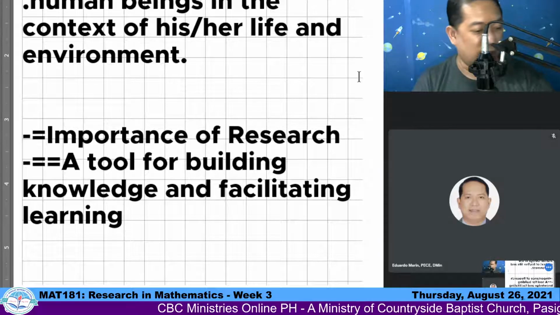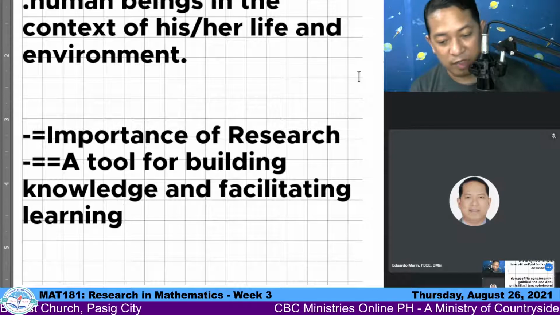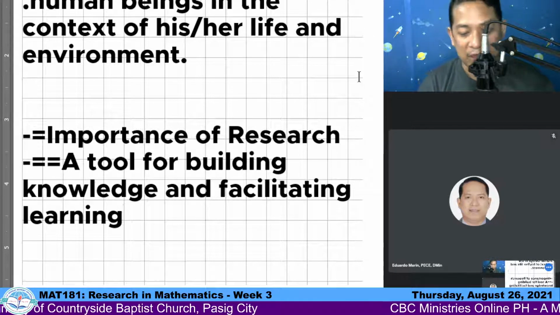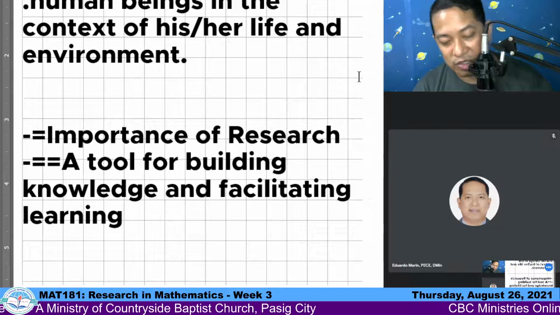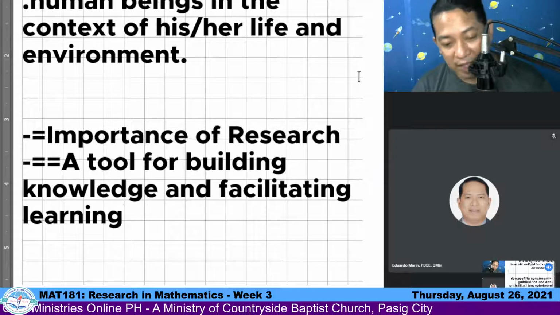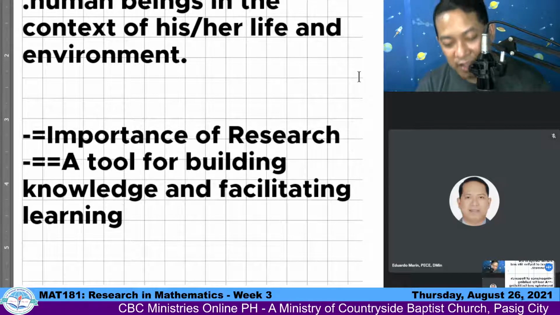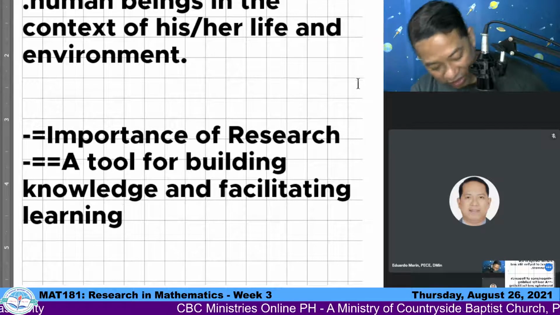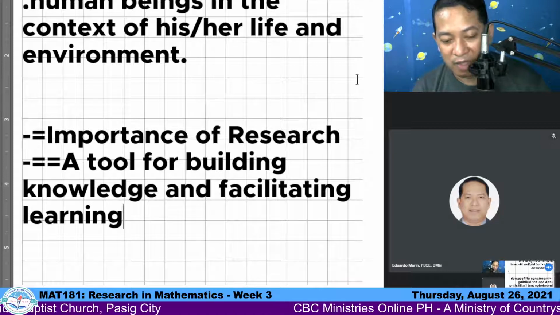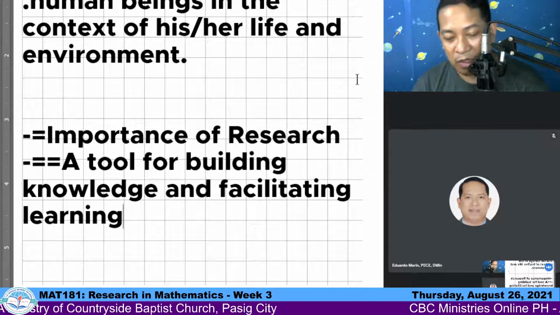Alright, that's one of the importance. Research is required not just for students and academics, but for all professionals. In fact, even in the engineering profession, we need constant research as far as best practices are concerned. How will you know that it is the best practice of the industry? Do some research. Research in scientific method and inquiry, we will determine the best practice across disciplines.